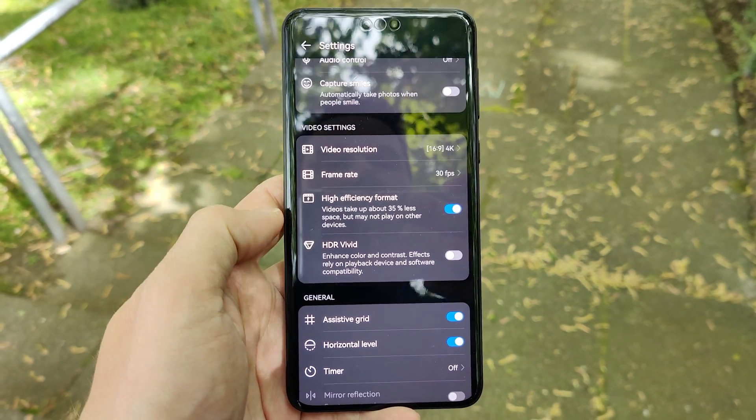So now we have basically the same situation as before — the sun directly shining on my face — and now I have HDR Vivid turned off. This is what you get in terms of video. Of course I will also do a side-by-side comparison between HDR Vivid turned on and turned off, just to see if we see some differences in terms of colors. This is a variable aperture, set to f/2 as far as I can see, and usually it goes to f/2 in video mode. I'm walking towards the shadow to see how the face color changes. It's 4K 30 frames per second that I'm recording — so what do you think about the quality?